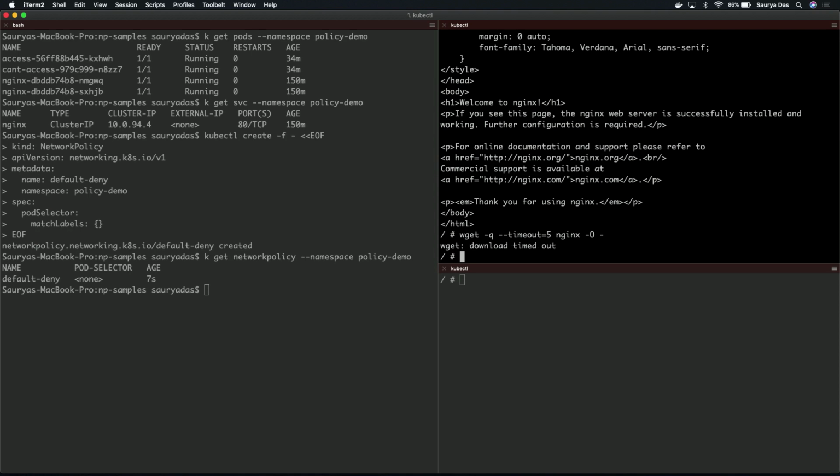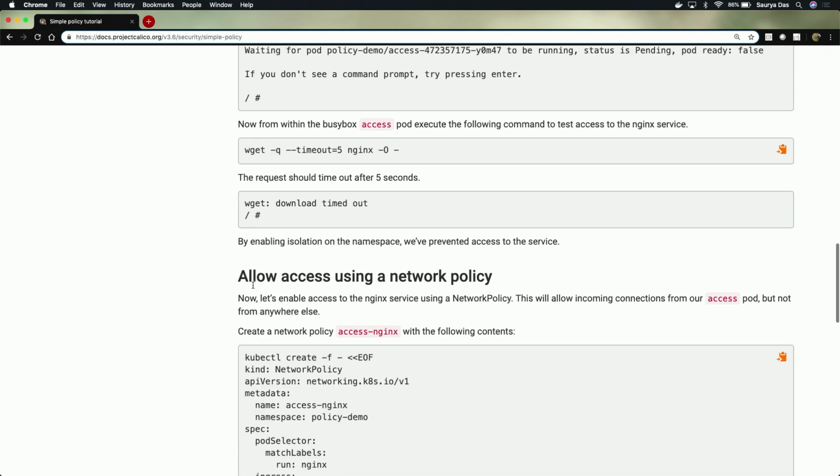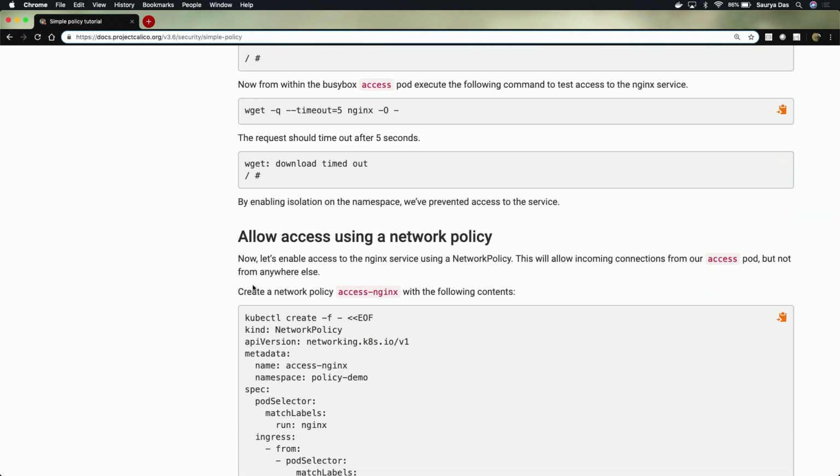Interesting. Now on the left-hand side, there's a thing that says pod selector. By leaving it empty, that means all pods? Yes. So all pods are not allowed any outbound or inbound traffic. Interesting. Okay. So now I've successfully demoed that a default deny denies any access to pods inside that namespace.